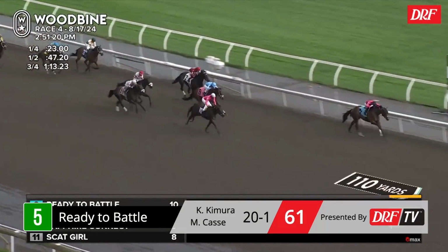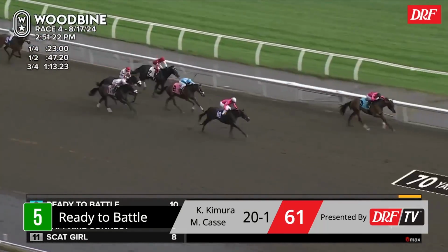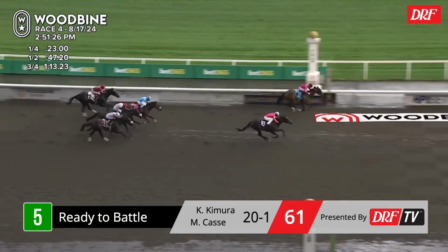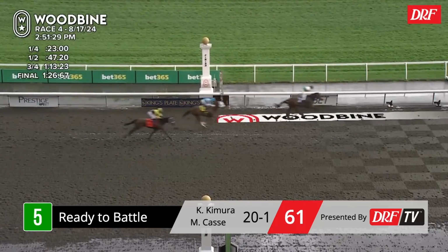I feel like that could be true too. She just sat wide in this race, rolled up on these horses 4 wide and took over. So maybe she did go a little early, Dan. That's her stablemate, Thread, who's also in this race, who's running at her late. Thread was making her debut there. Ready to Battle already had a start. This horse ran fine in that race, and maybe you're right that she moved too soon. I'd still rather have Thread out of that race.